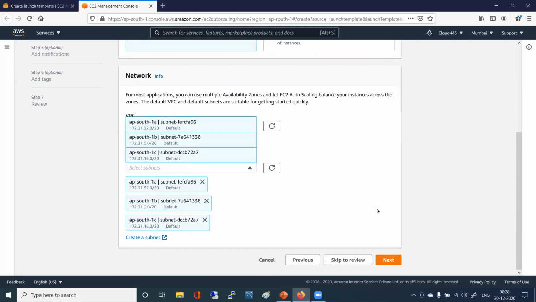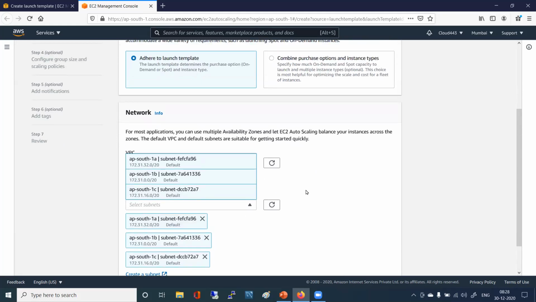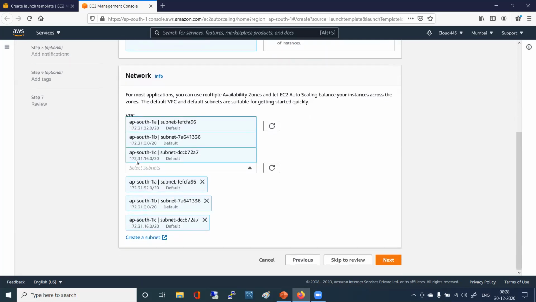When you choose the availability zones, in all those availability zones that you choose here, it will balance your instances. For most applications, you can use multiple availability zones and let EC2 Auto Scaling balance your instances across the zones. The default VPC is suitable.